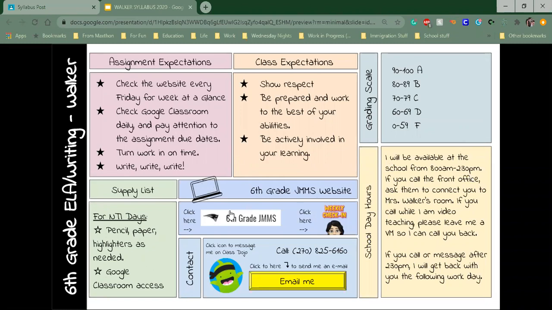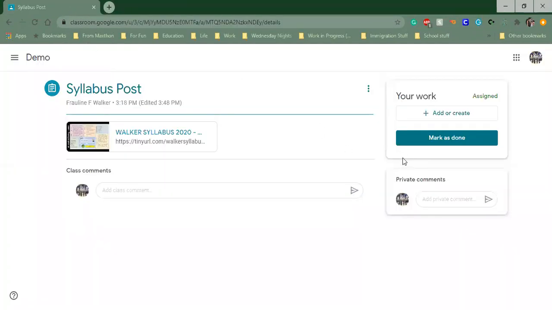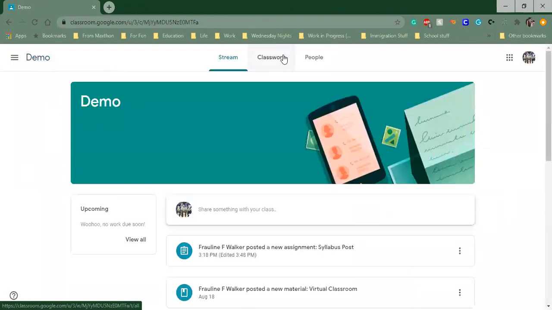On Miss Walker's parts, you're always going to find icons or pictures, and most of them are going to be links. So I want you to go ahead and do those things and really explore what those pictures are and what they would have. You don't need to really memorize anything. I just want you to familiarize yourself with the website and our weekly check-in. So you're going to have different instructions on those other tabs. Once you're done with that, I need you to please mark as done, and I'm going to go ahead and do that for this one so you can see what happens when it changes.